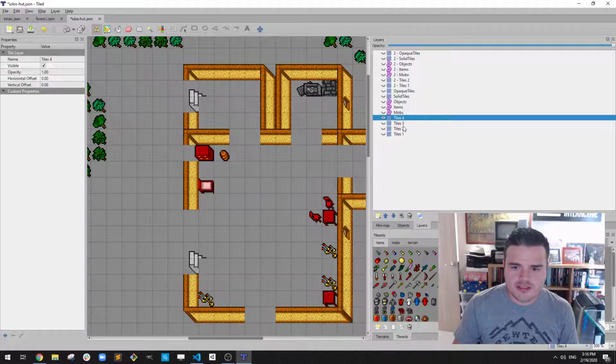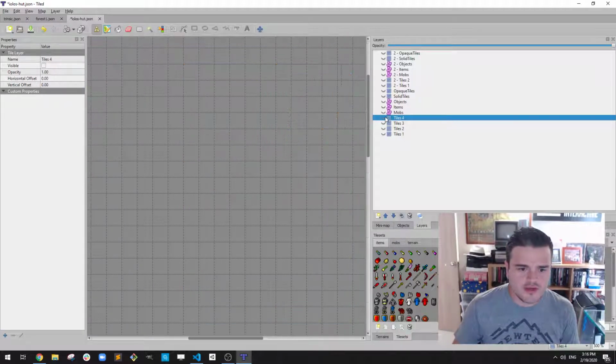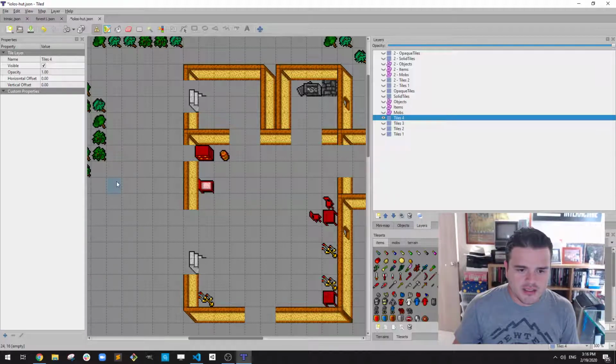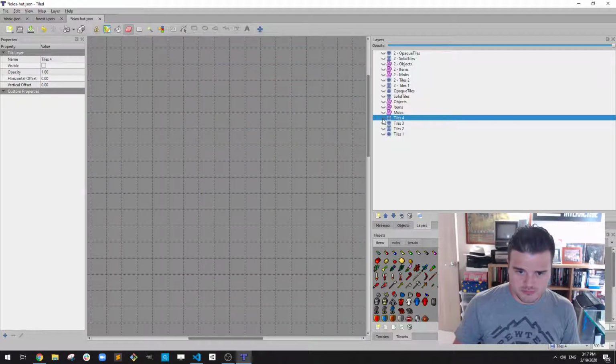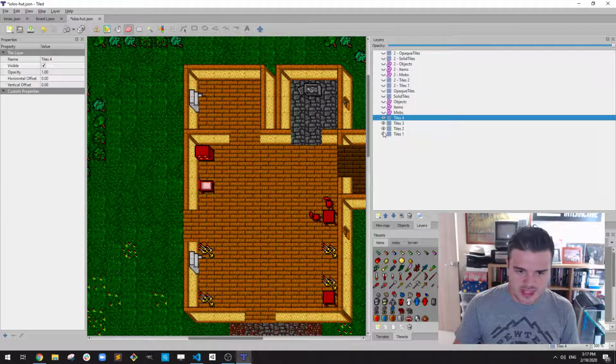So we have this layer which is currently marked as solid, but it's just a visual effect. This should be for immovable things you cannot move. Not really objects, but just things in the background. So let's remove that barrel. It's gone now.